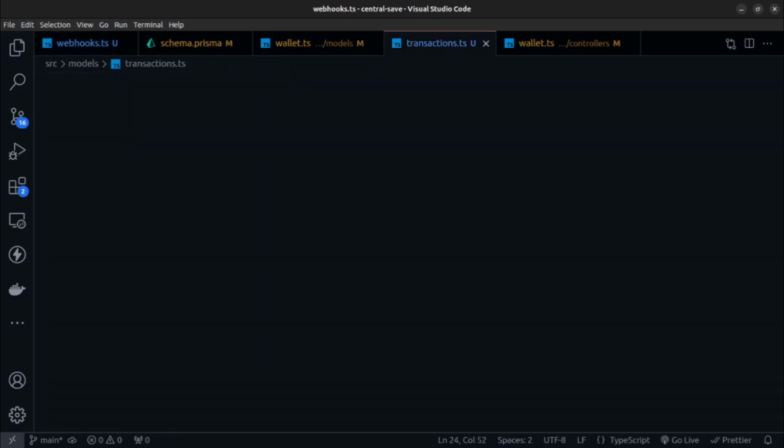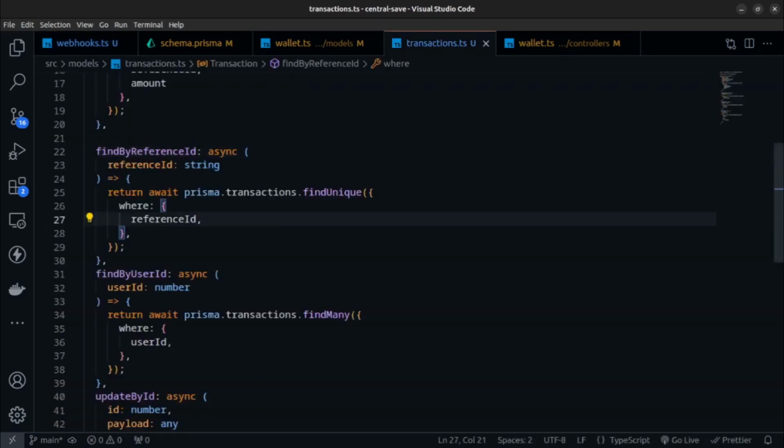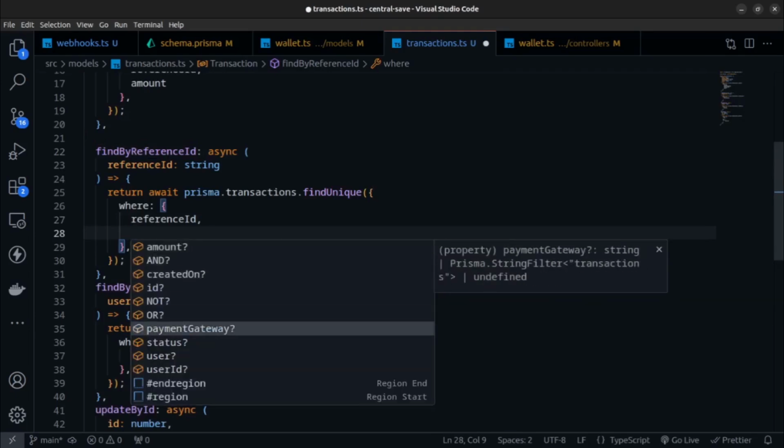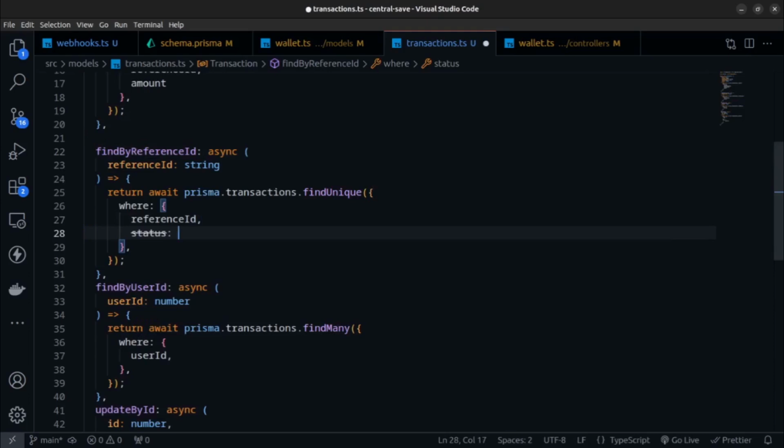However, we need to add some security measures into it by telling the system that the status should be pending upon search. So this way, once we are coming to our system, we are finding the transaction that is pending, and then simply return that to the user, which is in this case our webhook.